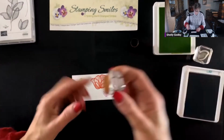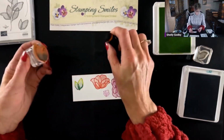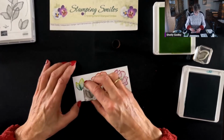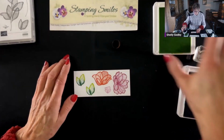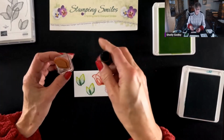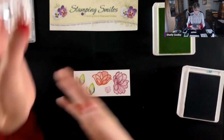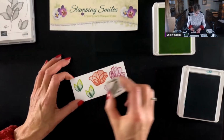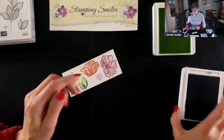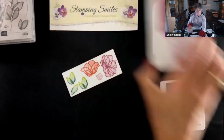Okay, so we'll ink this again. Now, this is plenty inky from already having done it, but the 2 colors are just so attractive. There we go. I just need to leave room for 1 more, and that's the single leaf. And if you put your finger in there, then you don't get all dirty. Boy, I'm doing a good job of getting dirty. All right, and fantastic. Let's close these up. I'll be using Pretty Peacock. Oh, and the Berry Burst again a little bit later, so I'll leave those on top.